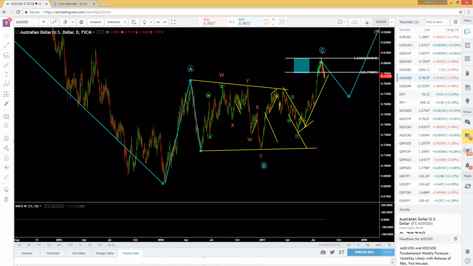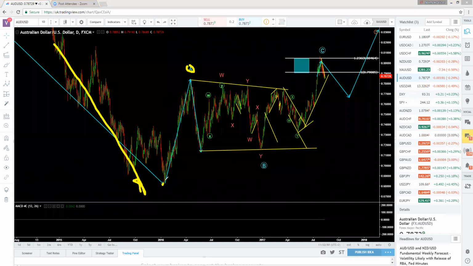Okay, just need to change color. So we had the impulse down. We had wave A. See, wave A is here. So under wave A, we had this B. And just to indicate what B looks like, B is this structure here. Remember, B is always in 3 waves. Okay. So after that, this move was completed.